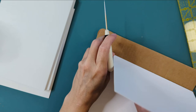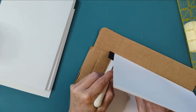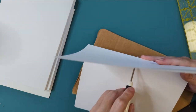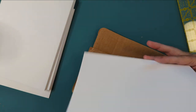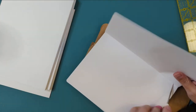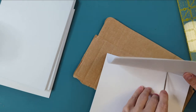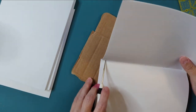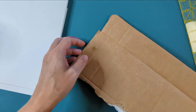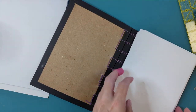And then what I'll do is, rather than finish all of these as I should before moving on, we've got three. We can just start sewing and also be excited about making that progress, so the rest of this doesn't suck as bad, because we'll be like, yeah, but remember, look at it, it's all coming together. Three signatures, not even halfway. So I glued these down a moment ago.